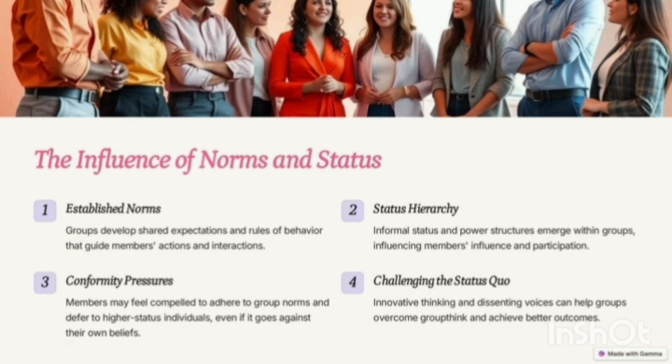This could lead to a loss of individuality and a sense of being trapped by the group's norms. In summary, norms and statuses are interconnected concepts that play a significant role in group dynamics. High status individuals can shape group norms while lower status members may feel pressured to conform to them. Understanding these concepts can help us better understand how groups function and how individuals interact within them.